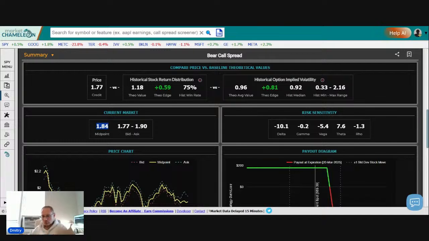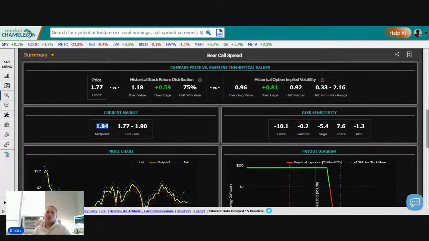What is 7 cents for $1.84? It adds up. You're talking about a trade, one single trade, 4, 5, 6%. If you could just improve your trade execution by 5% each time, that will add up to an extraordinary amount over time. That could be the difference between success and failure. It's important to understand that.